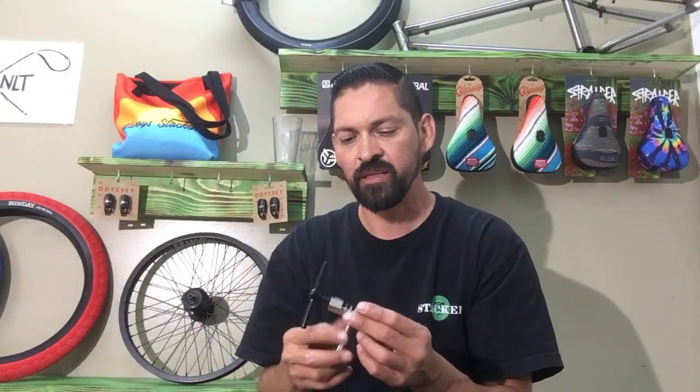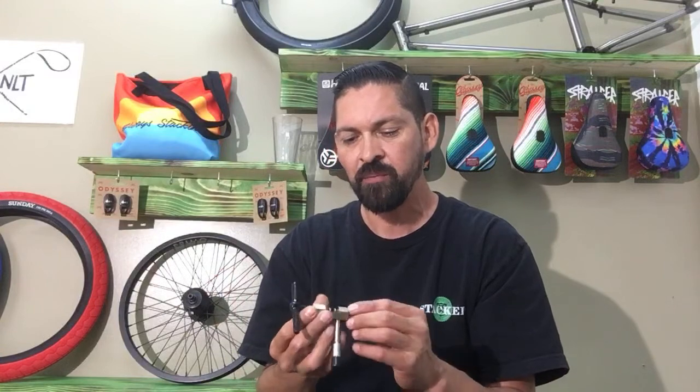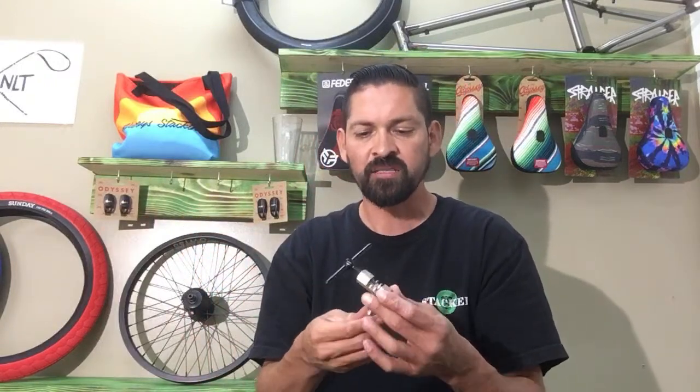Those will help you out when putting on your chain. But overall, this chain breaker is pretty dope. We definitely suggest it. We've used it a few times, but we have another one that's a little bit more professional. But this is perfect for carrying in your bag or backpack, just in case you get stranded or you do a sprocket bash and break your chain. It'd be very cool to have this chain breaker in your bag to help you get going. But that's pretty much it for the Odyssey chain breaker.